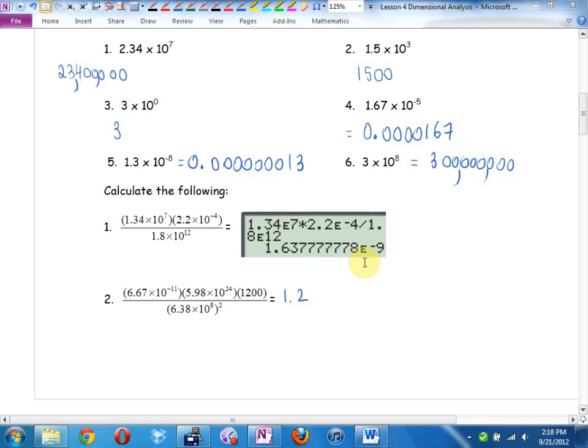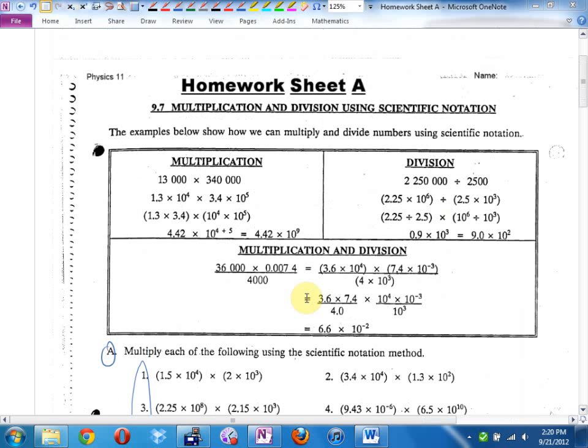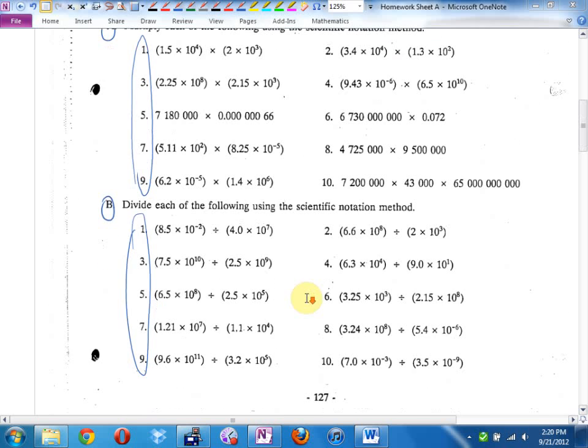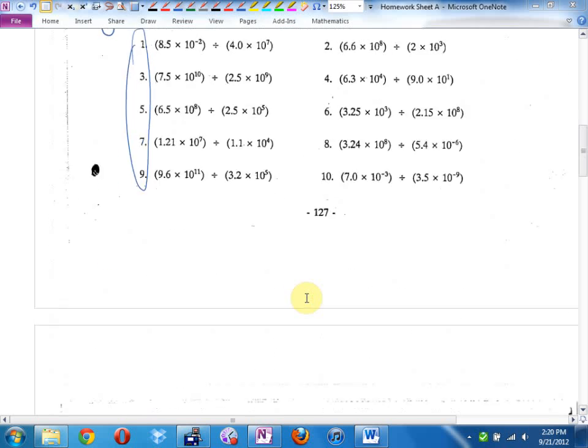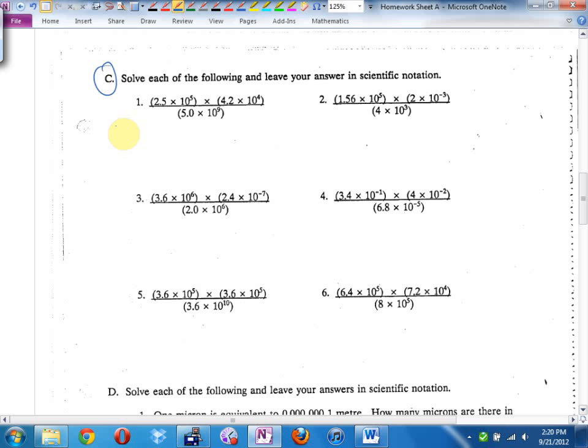But what I do have for you right now is a little bit of homework. So on this sheet, I got to repeat myself. Sorry, folks. Try doing section A 1 through 9 odd, section B 1 through 9 odd. I would like you to try all of number C, because C seems to be when you're using your calculators where kids start to have troubles with dividing and weird stuff. Leave your answer in scientific notation. If you're not sure if you did it right, check with a neighbor. I will try and make up an answer key, but I might not get to it this weekend. Okay?